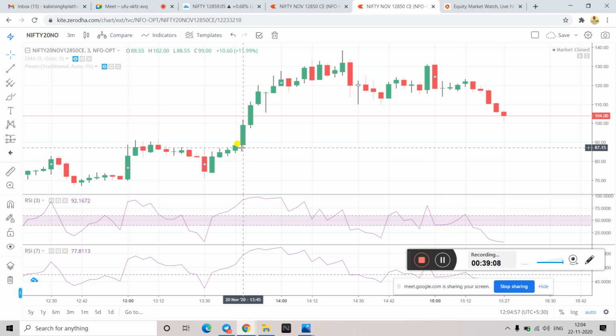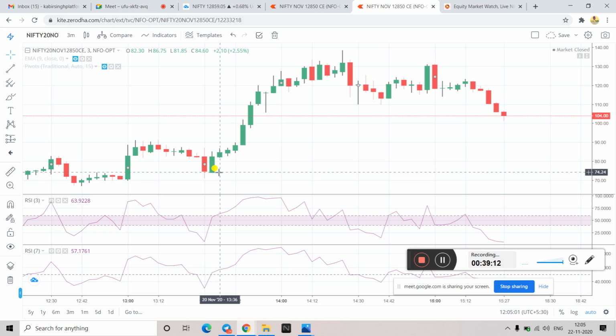If you are trading with 1 lot, then 1:1 risk reward you have to follow strictly. Stop loss, strictly you have to follow the block candle's low. No changes in that. You just have to round off the values.